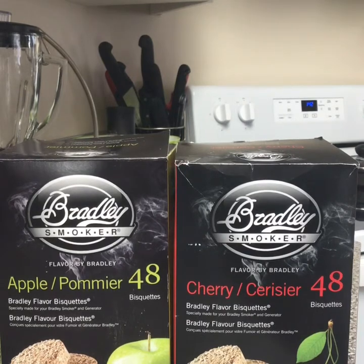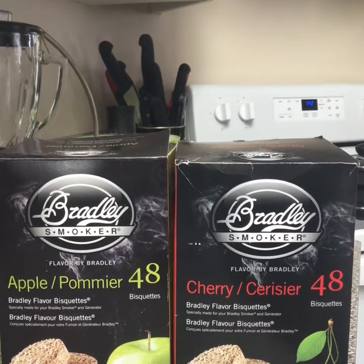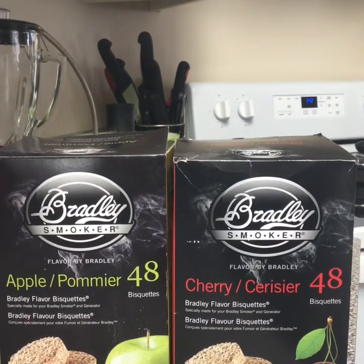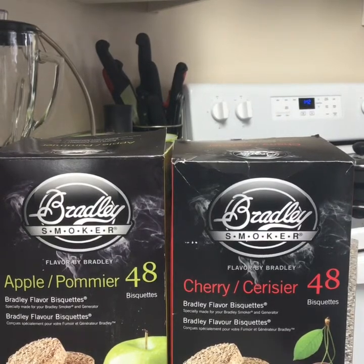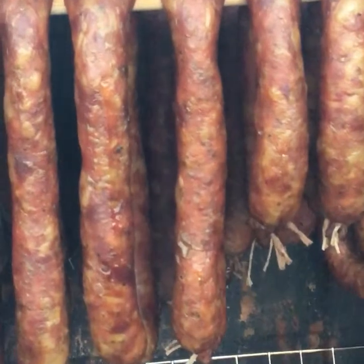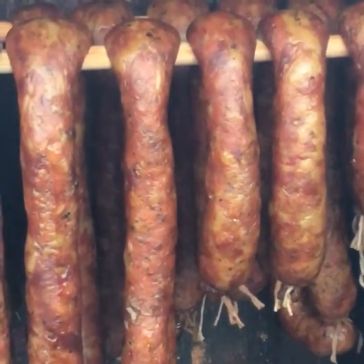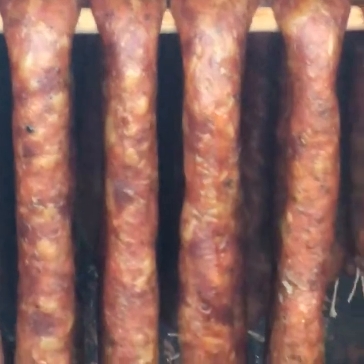When I do add the smoke I don't want a super heavy smoke on the sausage, so I will open the vent up about half to three-quarters and let it flow — with the wind today it should really be moving. We're all done smoking now. It's so cold out here — about plus seven Celsius — so I'm taking it in now, chilling it down quickly in cold water so it doesn't shrink, and then we're going to hang it for a couple of hours to bloom. There's the kubasa.